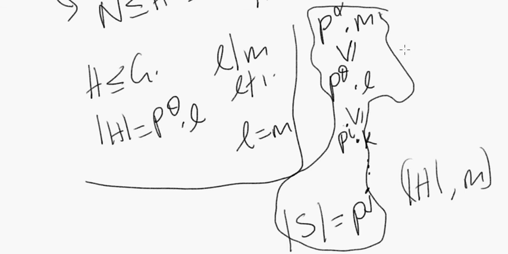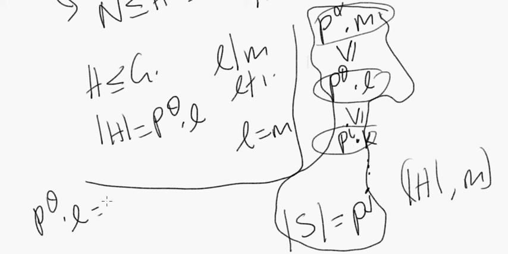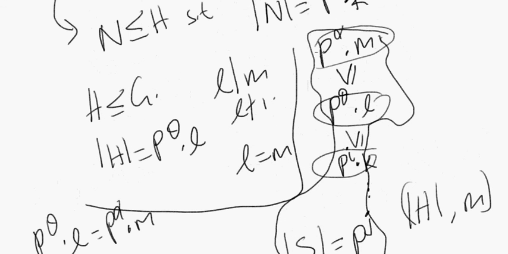If we assume that, is this chain of subgroups that we generate, P to the alpha times M, P to the theta times L, P to the I times K, a chain of proper subgroups, or are they actually the same subgroup? That is, can P to the theta times L be equal to P to the alpha times M? Because if they're equal, then this reduction may not be a reduction. We may just be writing P to the alpha times M differently, as P to the theta times L, P to the I times K, but it's really the same thing.